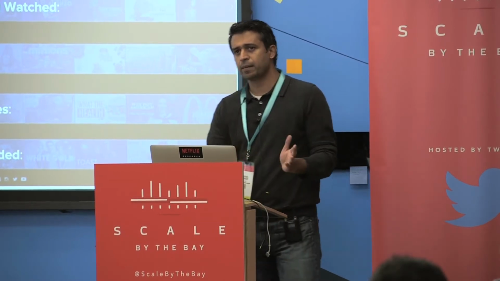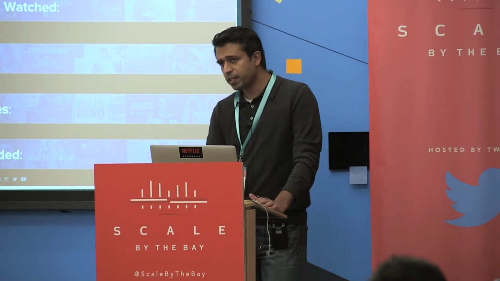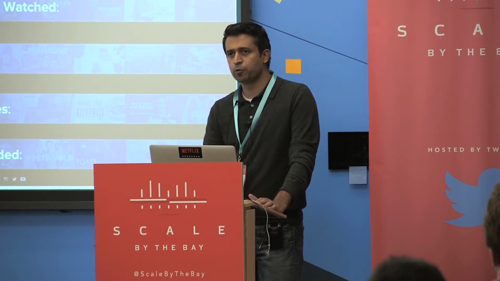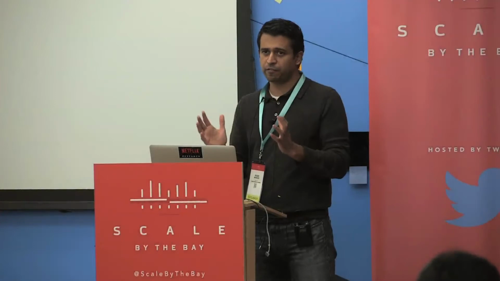After having done machine learning for almost a decade at Netflix, what we realized was we were spending a lot of our time in the experimentation phase as compared to the productionization phase. By productionization, I mean the point when your machine learning models are baked in, you know what features you're using, and you're using those models to generate recommendations that are served to actual users. Whether that be actual production or in an A/B test, if you have baked in those particular things, then you have moved into productionization. But most of our time is basically spent in the experimentation phase.